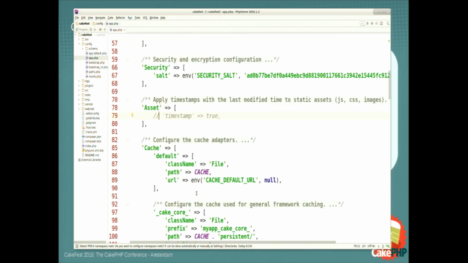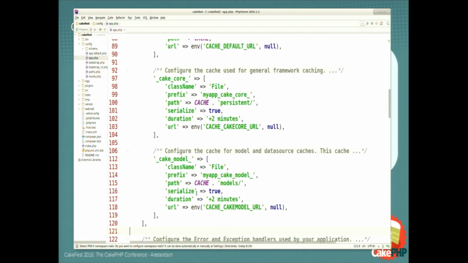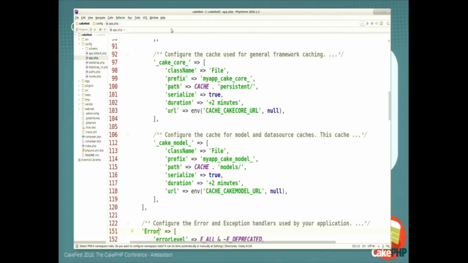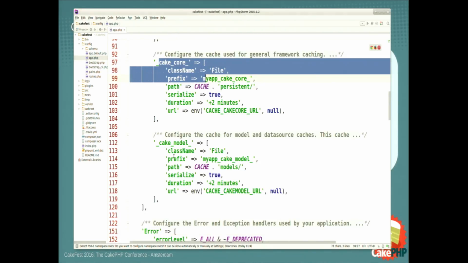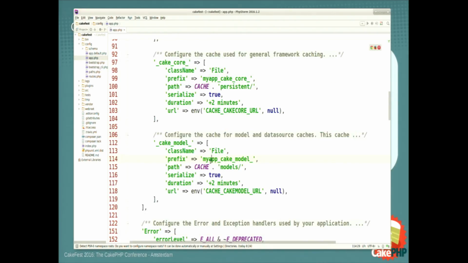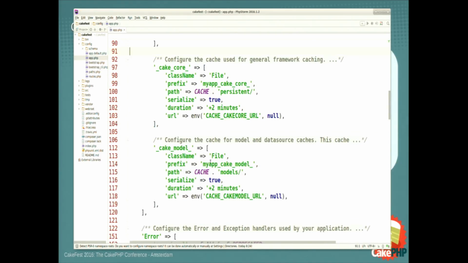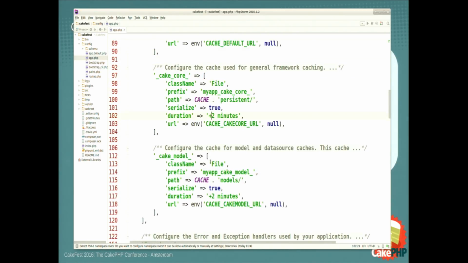Then we have the cache configuration. We have a default cache, in case we want to use it, and some cache configurations for the framework itself, the core and the model. A note about caching: using file for cache could be a bottleneck in some way.